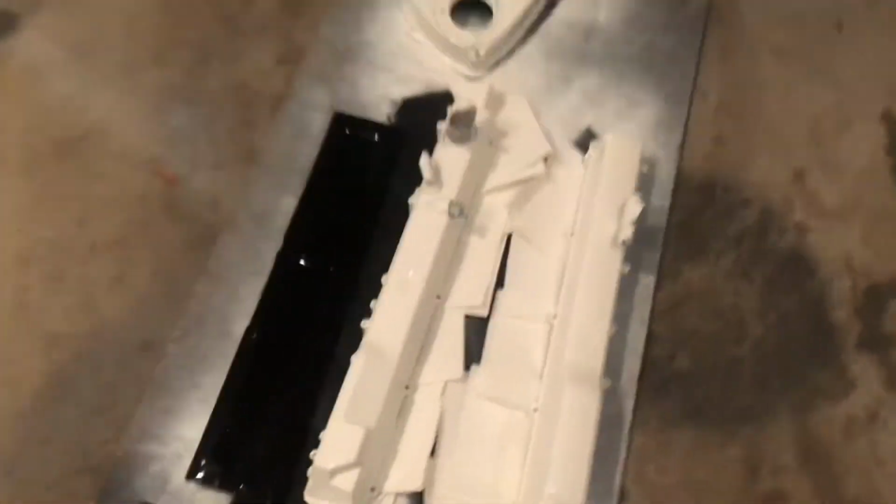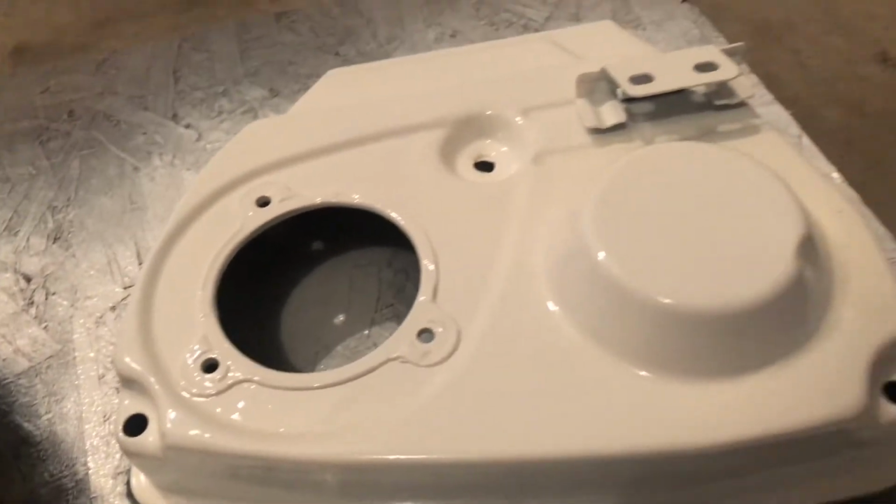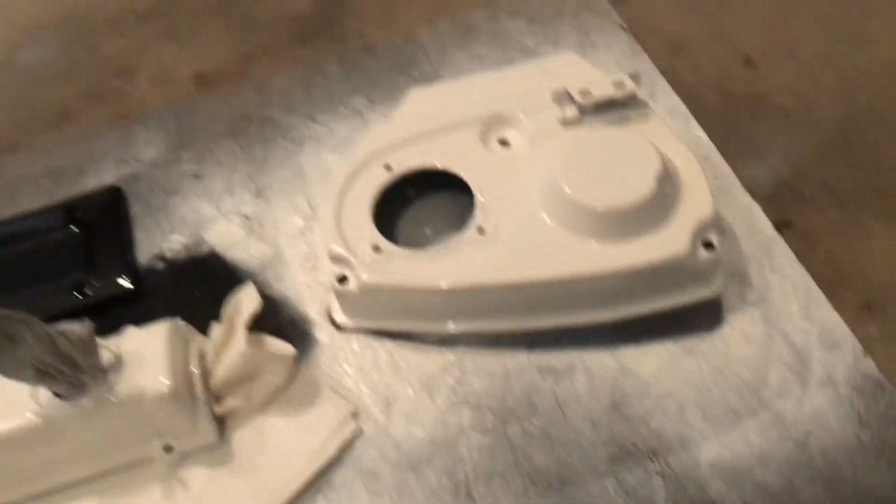So I just finished up my third coat of clear. I'll probably do 2 more just to play it safe, but all of these pieces are looking really good. But that's probably where I'm gonna end this video.